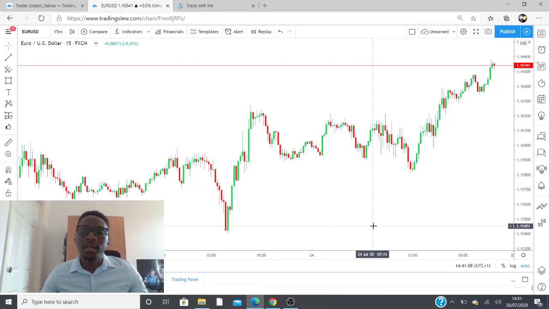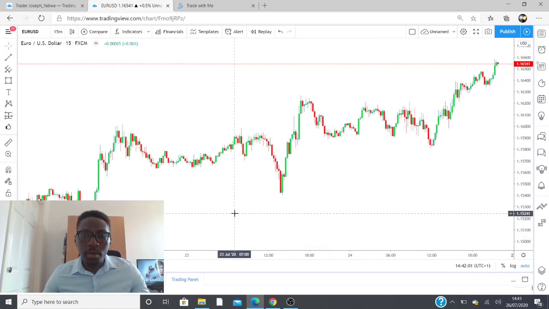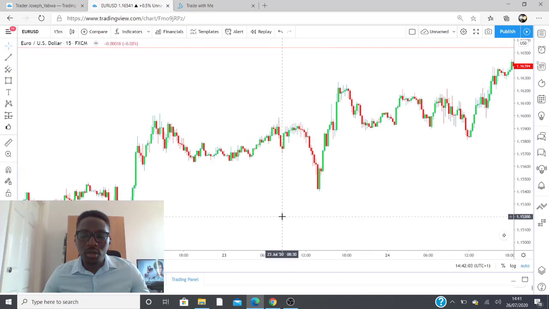Now, having said all of that, how true is it that the markets actually do that? Because I just used logic to explain to you guys how I think the market moves during different sessions. But can I at least show you guys that the markets actually do that? Of course, let's take a look at the charts. Now, it's very important that you use TradingView, because what I'm about to show you guys is only going to be possible if you're using TradingView charts.